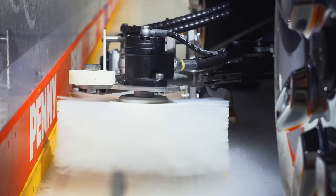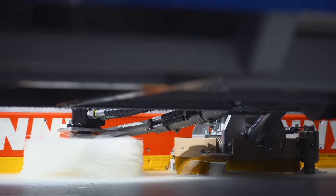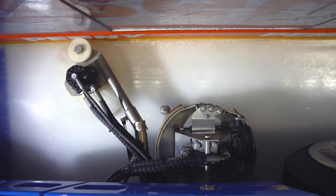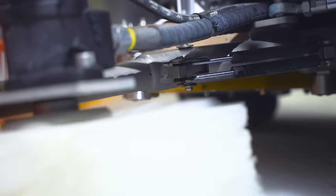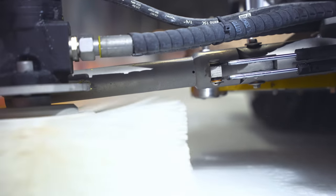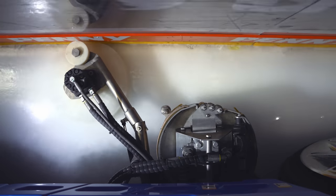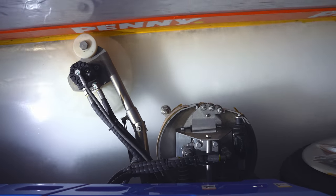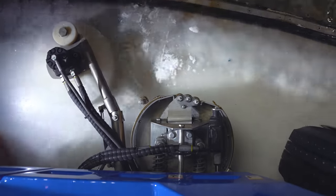The brush is operated, extended and retracted hydraulically. It is attached to a stainless steel arm on the frame of the vehicle and is independent of the edger. With its secondary arm joint, gas pressure springs and guide roll, the brush follows the board with perfect precision and optimum contact pressure, even when driving fast. The brush arm is exceptionally robust and designed such that even open board gates do not damage it when passed at full speed.